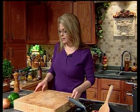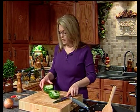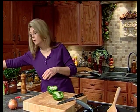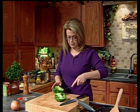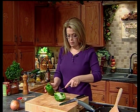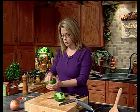Now, in my spaghetti, I like green pepper and I like onion. If you have a red pepper, by all means, you could put a little red pepper in there. A roasted red pepper would be delicious in this. You could use anything you like. Carrots shredded up real fine in a spaghetti sauce bring just a wonderful sweetness to it.